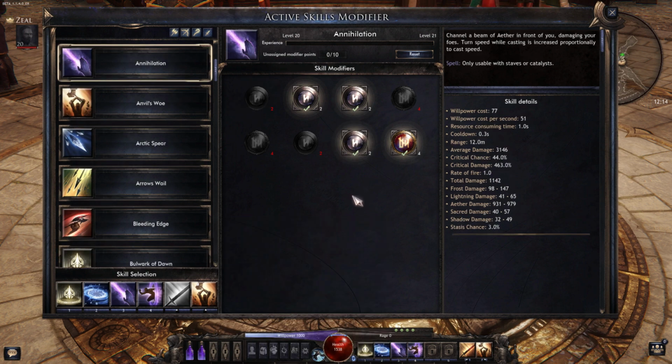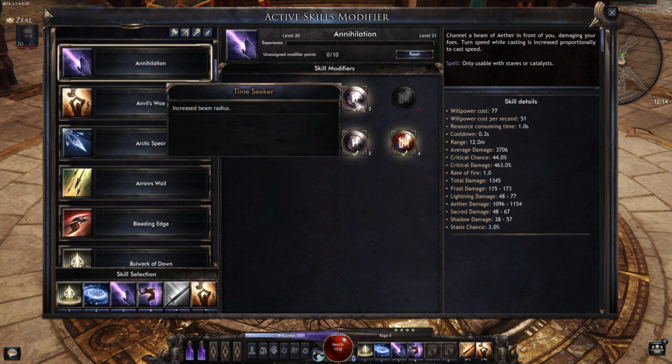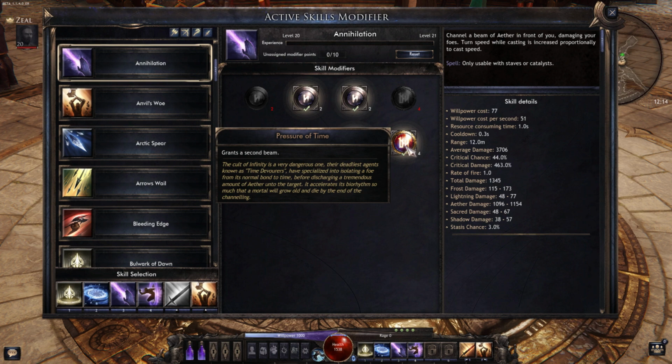The next one that we have here is Annihilation. This is my primary damage dealing skill. For modifiers, I have increased damage. I have increased beam radius, so it will allow me to hit more than one target if they're close to each other. I have gradually increased damage over time while channeling. So this node right here allows my damage to go from like 7,000 all the way to like 9.5k damage. And it grants a second beam, so this pretty much doubles my damage. If I'm dealing 7,000 damage on a unit, this will allow me to deal double the damage right here.